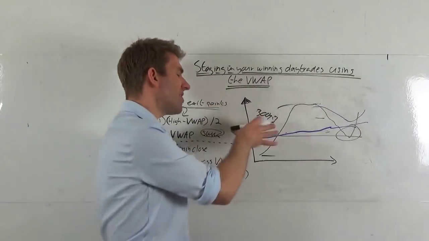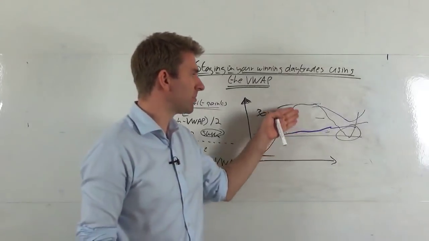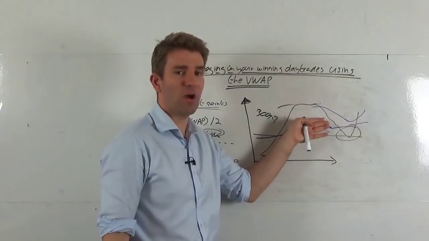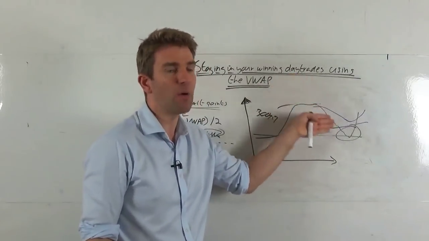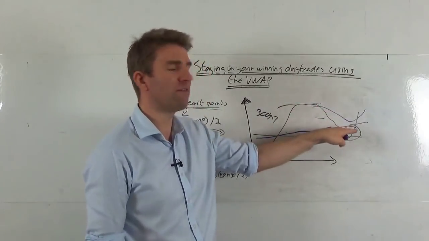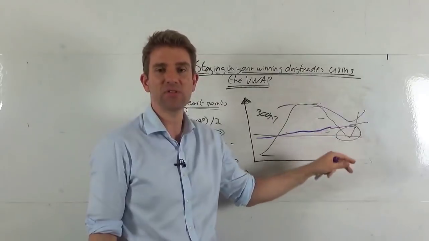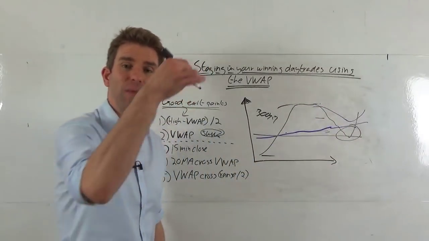So this is a little bit more aggressive. It's not giving us so much room to breathe, but what it does mean is that if we're in this trade, we either want this to continue higher, or if it does continue lower, it's got to be on lower volume. I don't want to see many participants smacking this lower. I want to see a lower volume drifting this lower, which won't affect the VWAP too much. However, if we do get a more aggressive move to the downside and there's some volume, the VWAP will eventually turn.